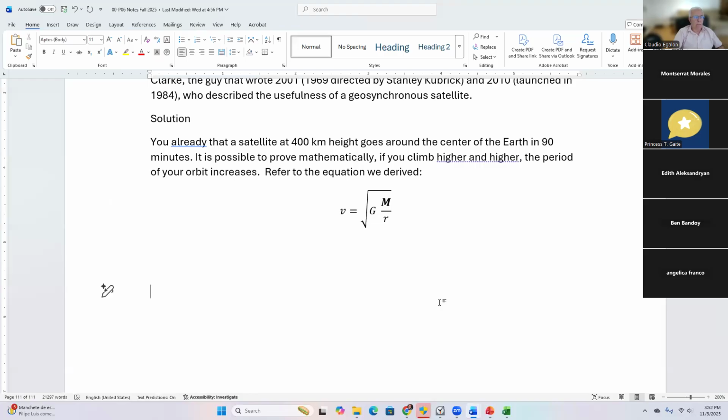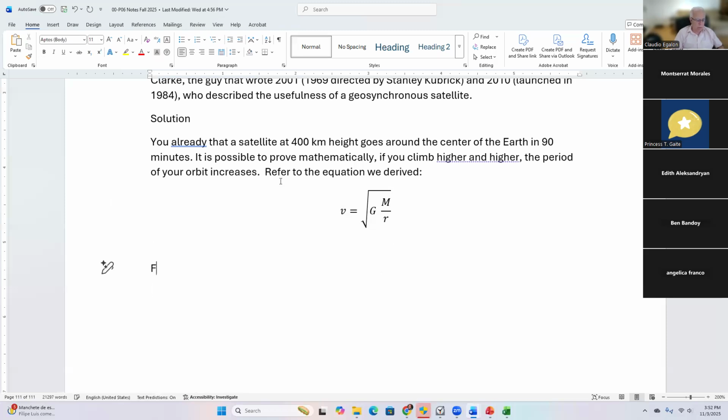Okay, we can even plot D against R. It's possible to do that. G doesn't change, it's a universal constant. M doesn't change because the satellite is orbiting the Earth and the mass of the Earth doesn't change. Okay, but what about the period? How can you come up with the period, right?